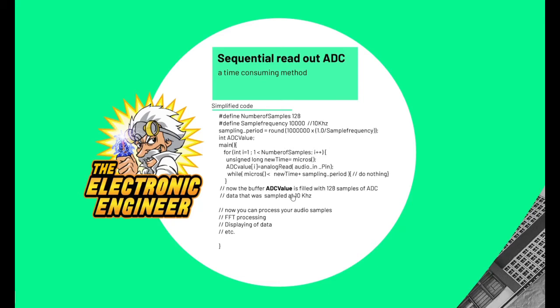I don't want to capture the 128 samples as fast as possible, but I want to acquire each sample at an interval of, in this case, 10 kilohertz. So what I'll do is I look at the timer when I start, I do my analog reading, and then I look at the timer again, and are we already in the next cycle of my 10 kilohertz, or do we need to wait? So basically I'm doing nothing until I'm at the 10 kilohertz and I can take my next sample, and I do that for 128 samples in this case, and then I process.